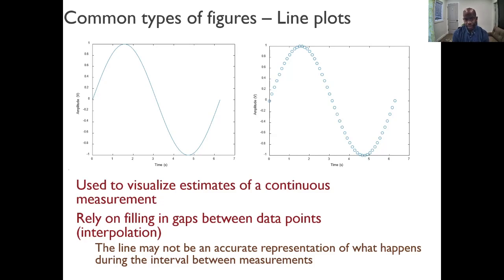So when you plot data by default, for instance in MATLAB using the plot function, in general, MATLAB will connect those points as essentially an assumption of the underlying signal that you are recording. This relies on a process called interpolation, and so it's important to remember that even though you might plot the figure on the left, the actual data that you record are the figure on the right. Okay? So you always want to make sure you have an understanding of how the program or even your own code is filling in gaps between data points.